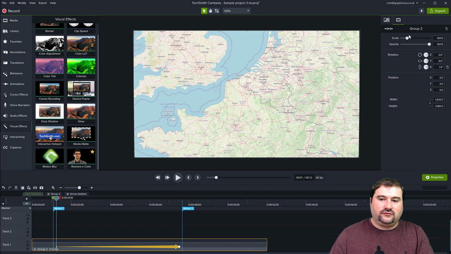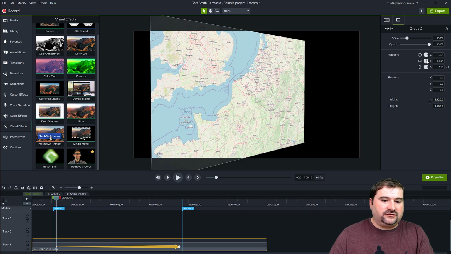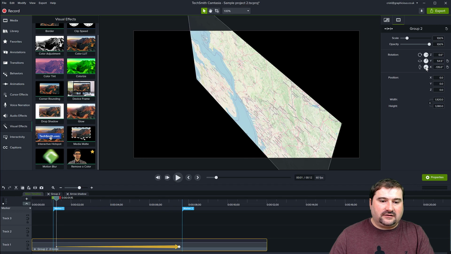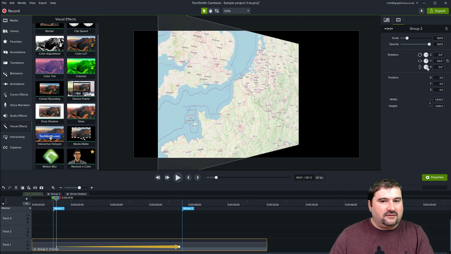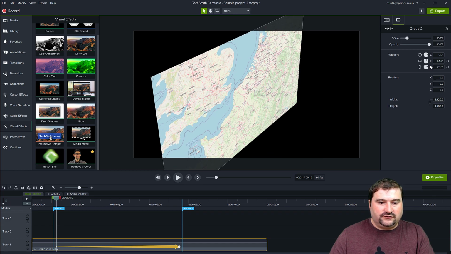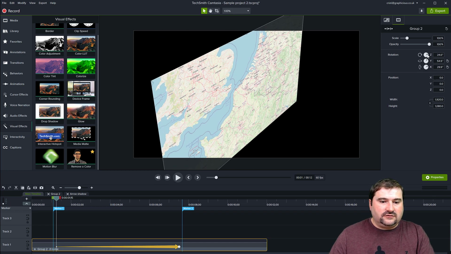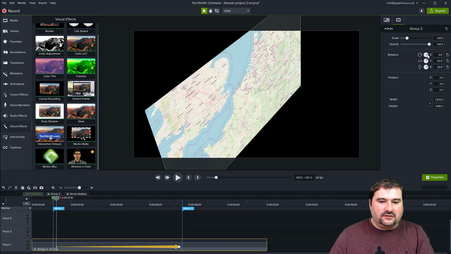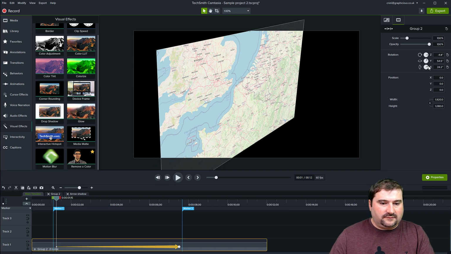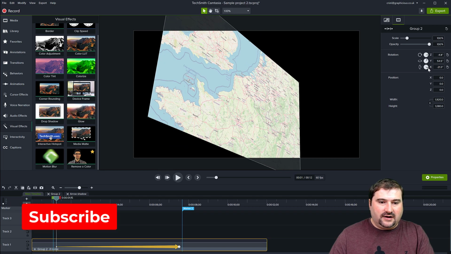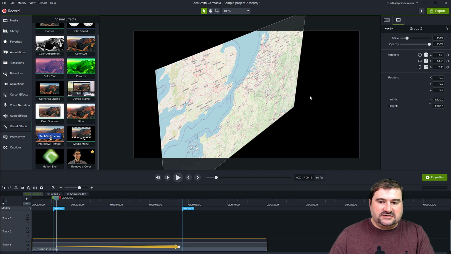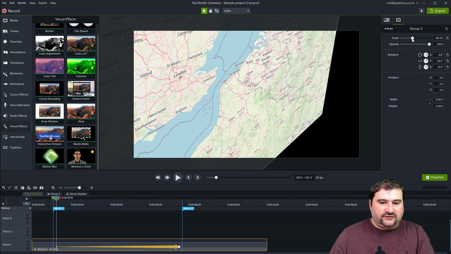So this is the first part where we show London kind of in the front there. So I'm going to go to the clip and just rotate the whole thing, maybe like this. It's very horrible the way you have these rotation controls, and you can use the Z as well. Right now I'm kind of just playing with this. I believe I may want to start from the top and just scale this up and go in there.